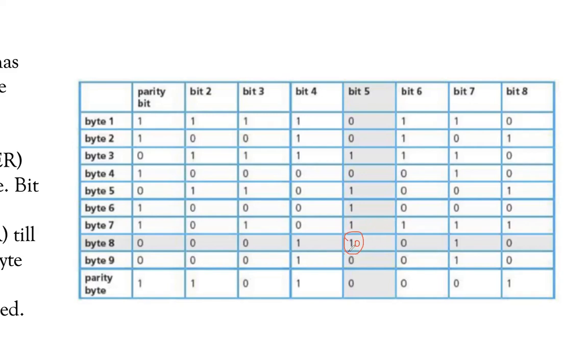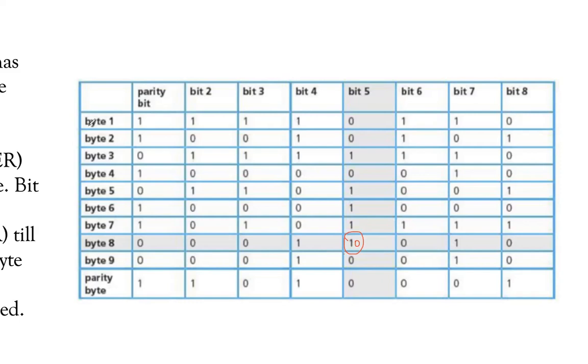I have shifted that 1 to 0. If it was 0, I would shift it back to 1. This is binary data, 1 and 0, right? If it should not be 1, it definitely should be 0. So this is how parity block method works, and it is an error correction method.